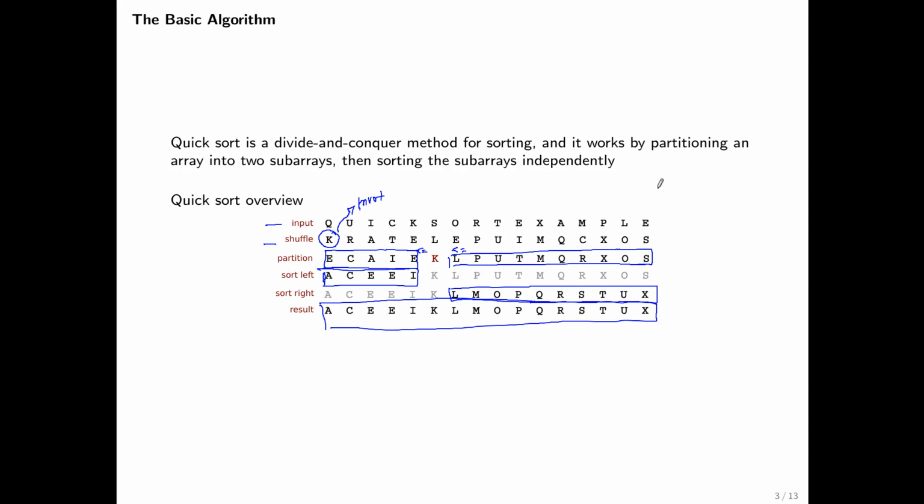It simply partitions the input array into two subarrays and then recursively sorts the subarrays. All right, and in each partitioning step, we pick the first element of the input array as the pivot element, and then we find the right place for the pivot, and we also make sure that after the partitioning step, the elements to the left of the pivot are all less than or equal to the pivot, and the elements to the right of the pivot are all greater than or equal to the pivot. Okay. So that's how the algorithm works in principle.